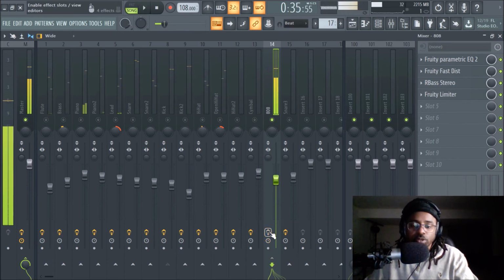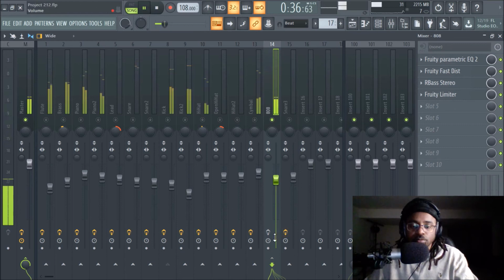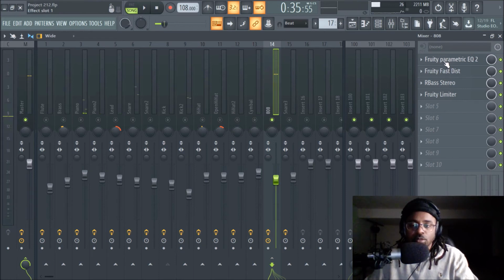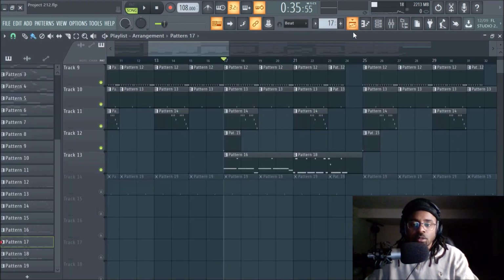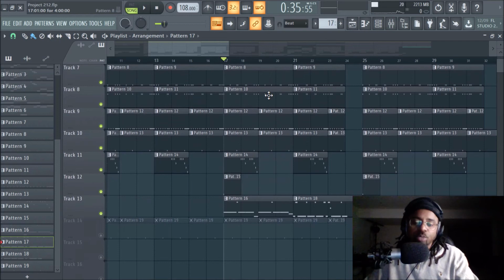And this is without plugins. So you get the idea. It already had a buzz to it, but I also took down the highs and boosted the low mids all the way up here. I'm shocked I did that. So anyway, it came out dope, and it meshed with the beat really well.